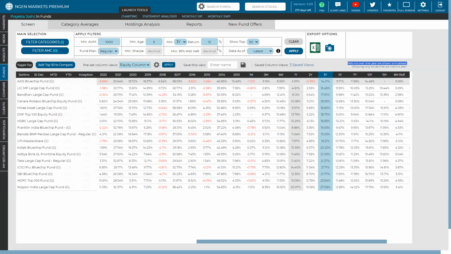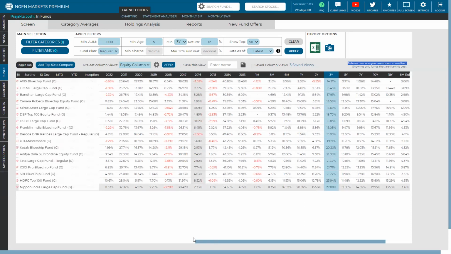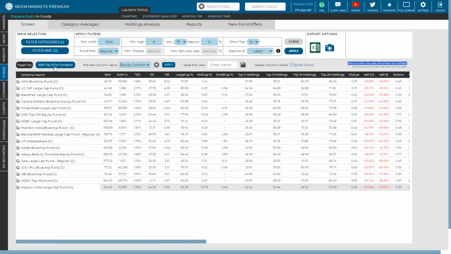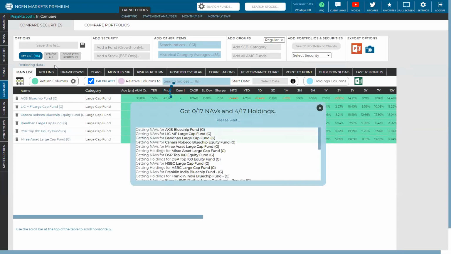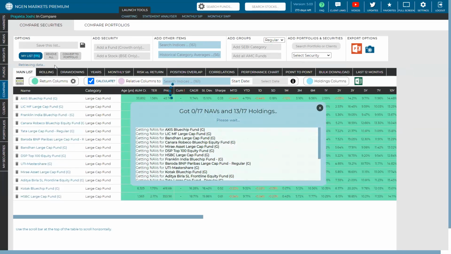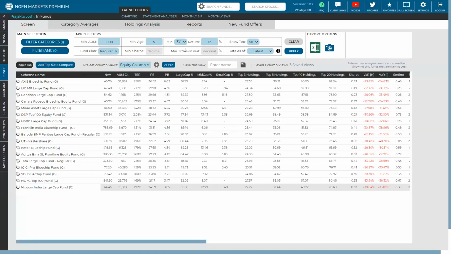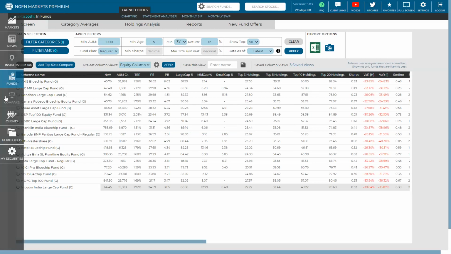Okay, now once this is through, we would like to go ahead and take all of these funds in the compare section for further analysis. So how can you do that? You can just click on this add top 50 to compare. By one single click, all of these funds up to 50, if there are in the fund section, can be added in the compare section. Okay, so I just click on this. All of the 17 funds have gotten added in the compare section, right? It'll take about a couple of seconds and we can get all of this data. Okay, so 17 large cap funds, which obviously satisfy all of our parameters, and then we have it in the compare section.